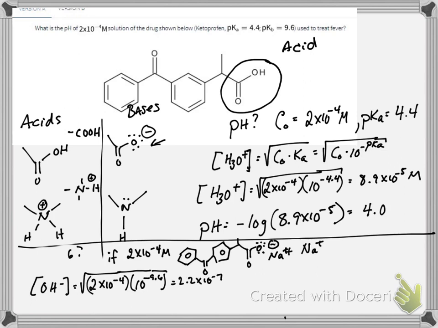If you do that, you get 2 times 10 to the minus 7 molar of hydroxide ion, which you can convert to pOH, and if we do that, we get 6.6. Now, are we done? The answer is no, because we were asked for pH, so we're going to do one extra step. Just take 14 minus 6.6, and we get 7.4, which is greater than 7. So it is a basic solution, which is what we would expect by putting a base in water.